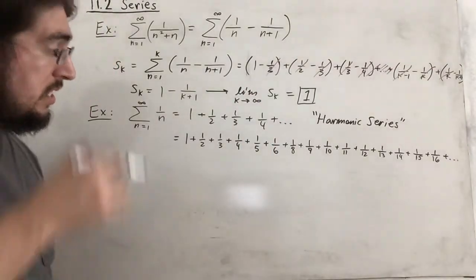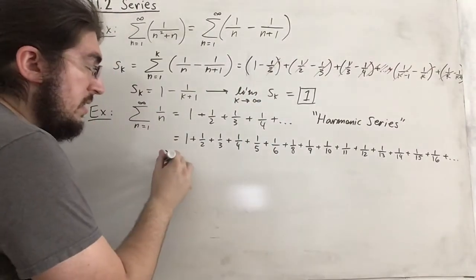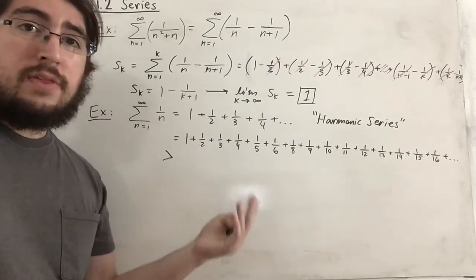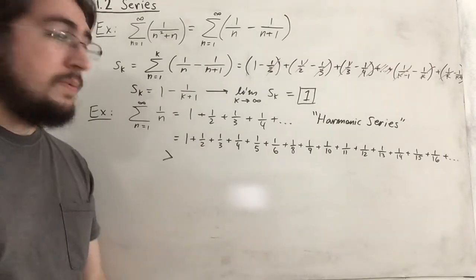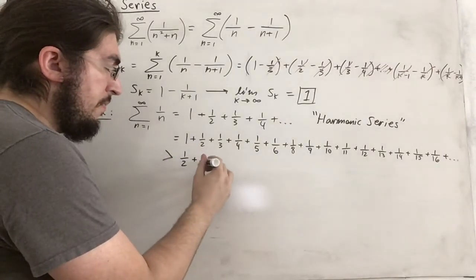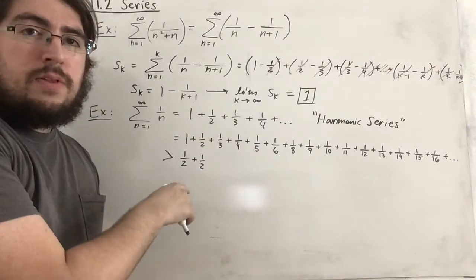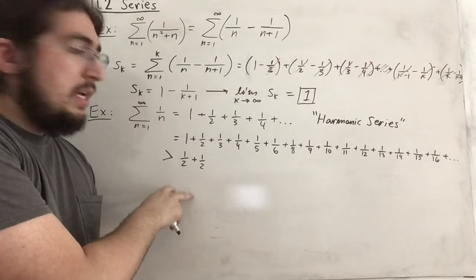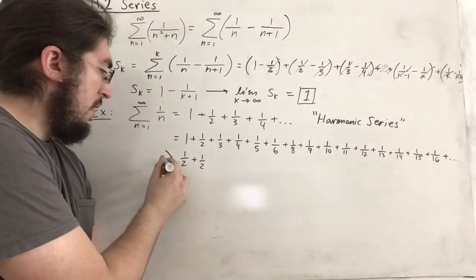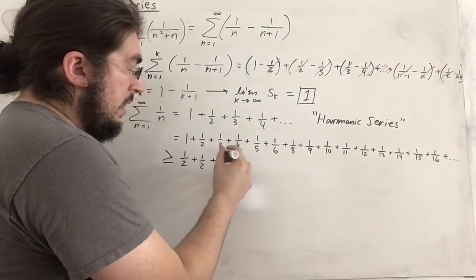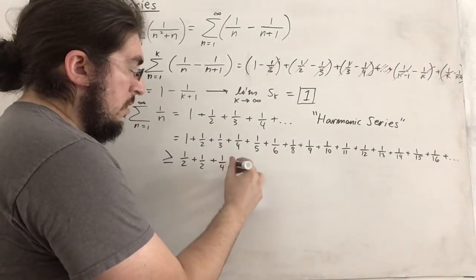And what we're going to say is that term by term, each of these is greater than the power of 2 that they lead up to. So for 1/3 and 1/4, they're each greater than or equal to 1/4. Well, 1/4 is equal to 1/4, but 1/3 is bigger than 1/4. So we can say this without equality, but if you want to write greater than or equal to, it's fine.